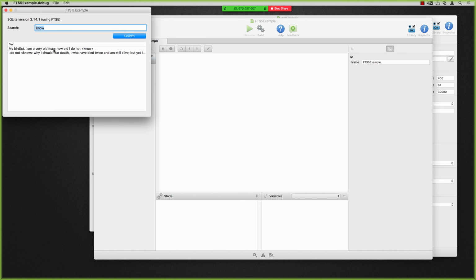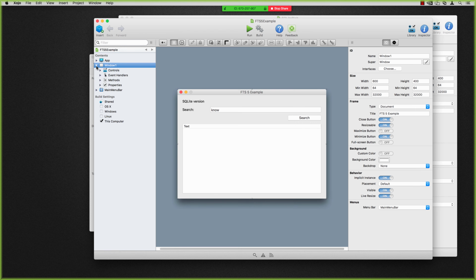And the big thing you can see here is the search text is highlighted with the little brackets. And you can see that on the different lines. And that's pretty cool.